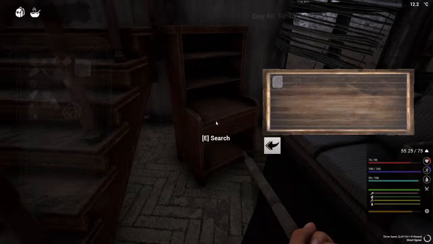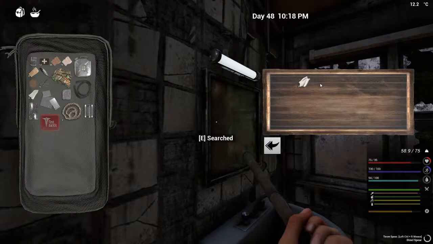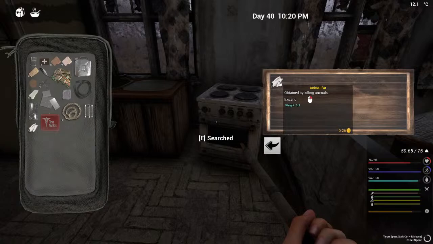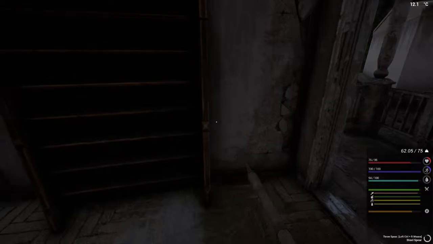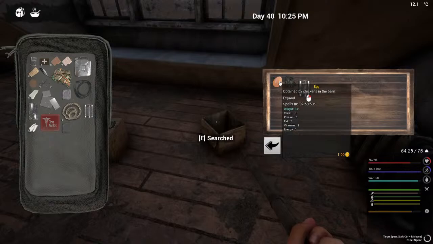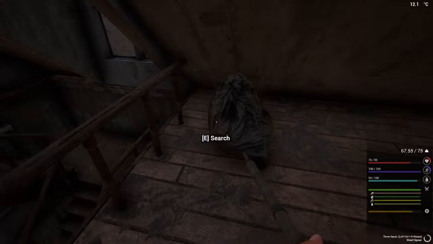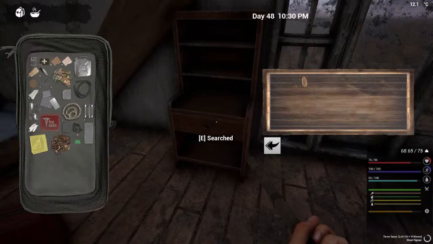Could have brought the vehicle in here, actually, couldn't we? And we'd just turn the lights on. Nothing in there. Okay, we checked that one, didn't we? Yep. Let's go upstairs. No, we've got no more room for foodage. Sorry, mate. We're going to have to drop you on the floor just so other stuff can respawn.